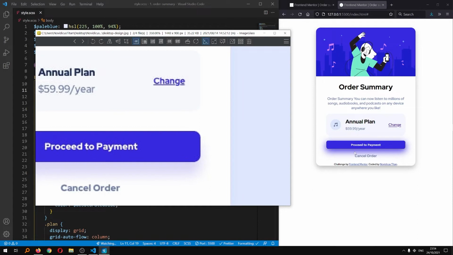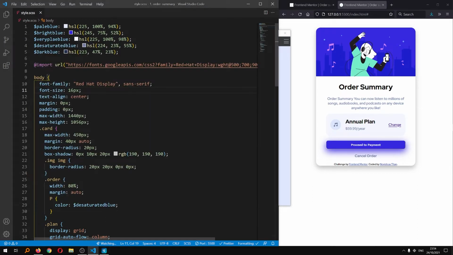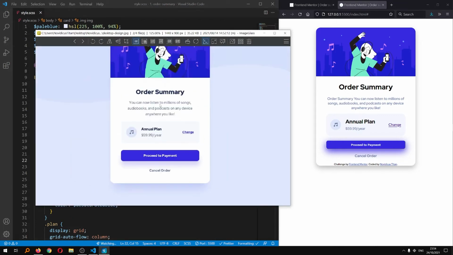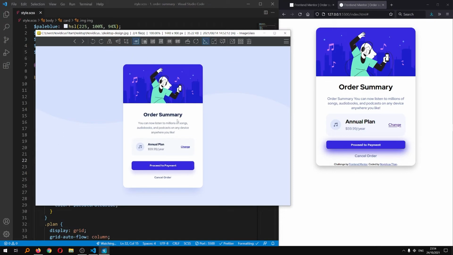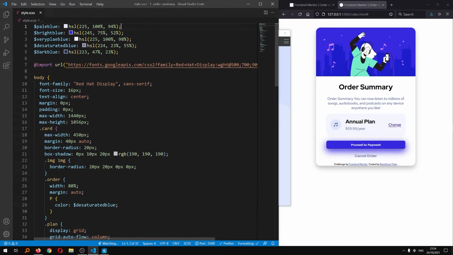Although I'm not convinced by the color. The shadows bug me. But other than that, we only have to do, I think, the background. Yeah, I think that's about it. The background and then this neon shadow.